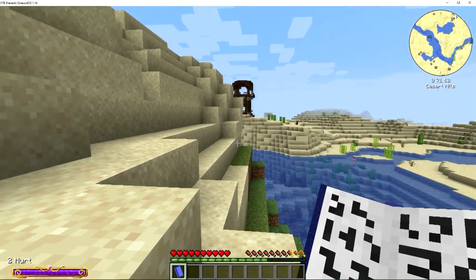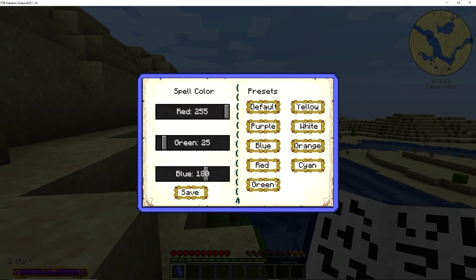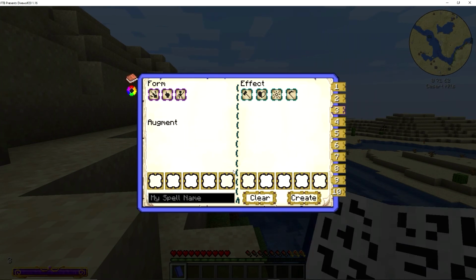See? We're going to go ahead and hit C again. We want to do spell number 3. We want to do projectile and light. And this is going to be green. I'm going to save that, and I'll show you what that does in a minute. And then number 4 here is going to be Harvest.